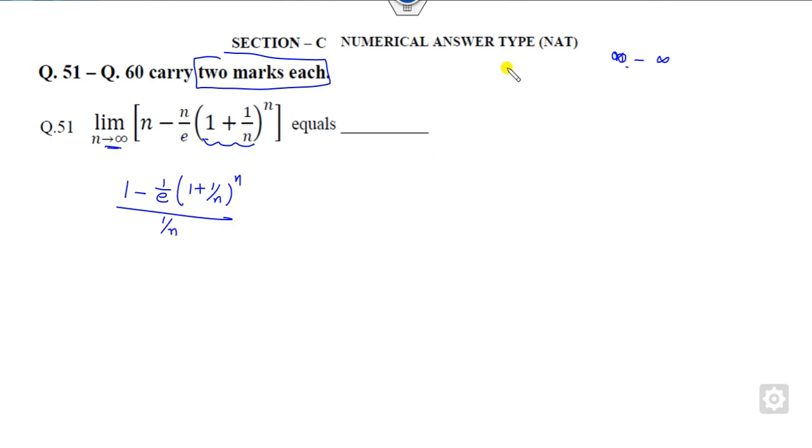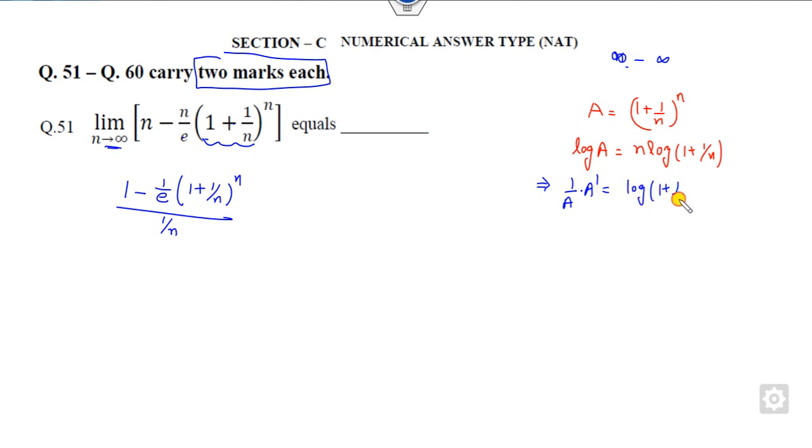So you have to take the derivative. How can you take the derivative? 1 upon n is 0. How can you take the derivative of this? If I consider this as my a, then I simply take the log of a. Now you can take the derivative of this. So it is 1 by a times a dash. So if you take n, it will be here plus n times the derivative of this into minus 1 by n square. So clearly it will be log 1 plus 1 by n, so n will be cancelled out. So this is 1 by a times a dash.